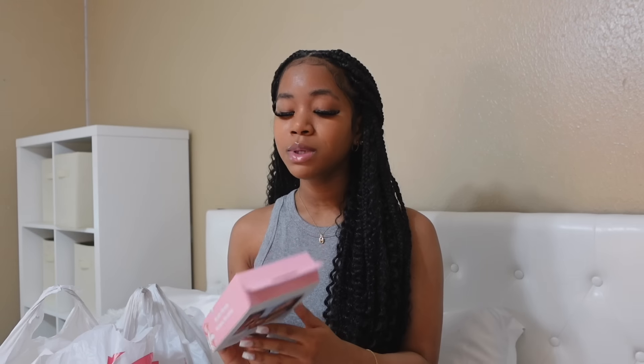First thing we have is this Venus Gillette razor. It has two razors that come with it. I'm actually really excited for this because I've never tried it. A lot of this stuff I've never tried — that's why I'm really, really hyped. I think the pink definitely attracted me to this. If a product is pink, it just gets extra points. I was debating if I should get this or a men's razor because I've heard men's razors are a little better, but I just wanted to see if this is worth the hype. I've seen a few people get this, so it can't be that bad.